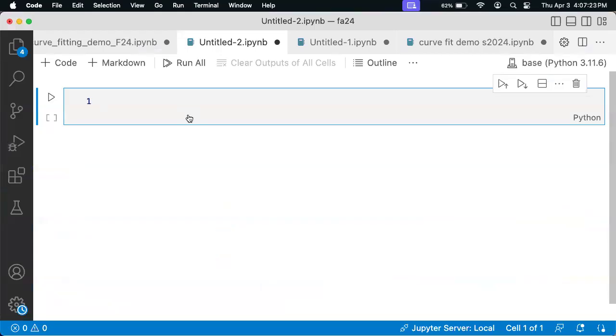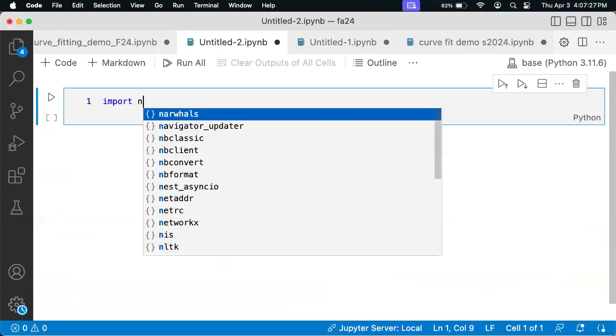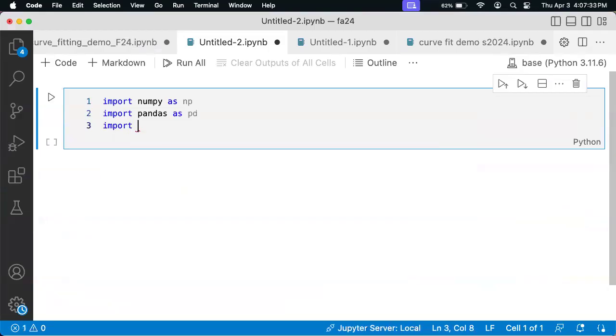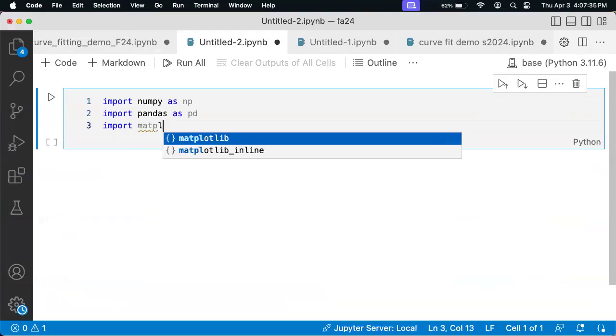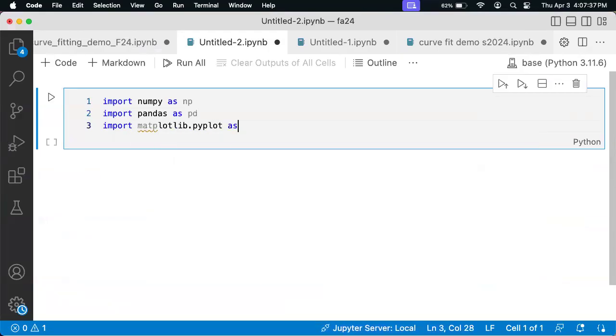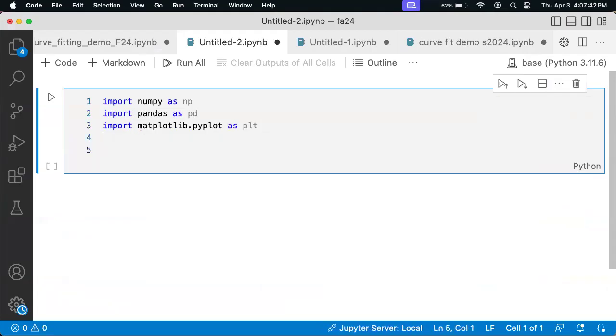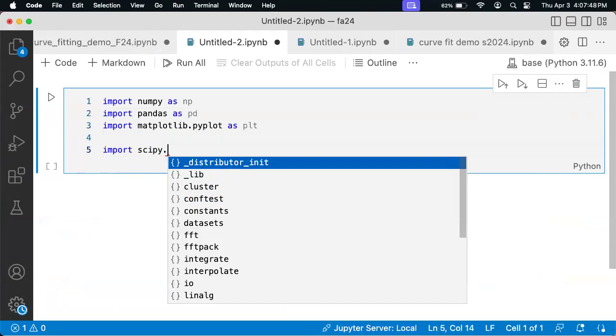Okay, so let's import a few things first, as we always do. We're going to import NumPy. We're going to import pandas. Matplotlib, of course, is a staple. And then we're going to import one more thing, which is our scipy.optimize package that I showed you for like 10 seconds on the screen.